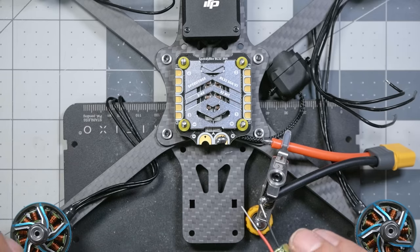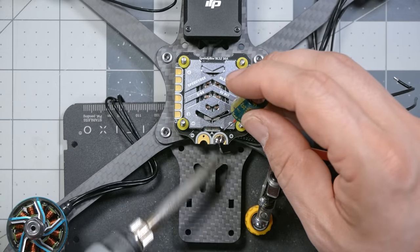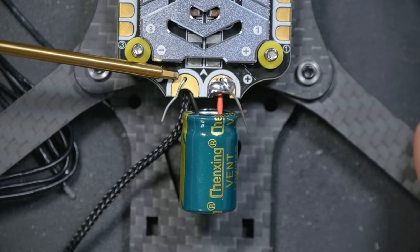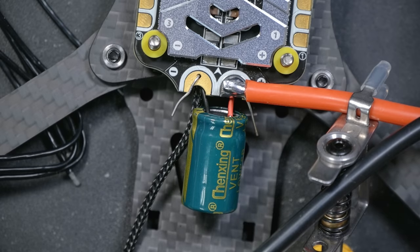I'm getting ahead of myself. I should insert the capacitor. They have little tiny holes for the capacitor too. I love it when they do that. Love it when the ESC manufacturers do that. So we can insert the capacitor legs through these little tiny holes from the bottom and just fold that over to hold it in place. And then we can solder on the XT60 and it'll all just be one joint. Very, very nice. See, the little magnetic doohickeys let you place it exactly where you want it. It's fantastic.